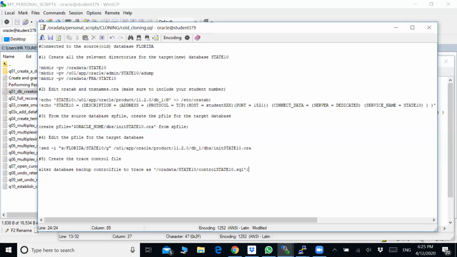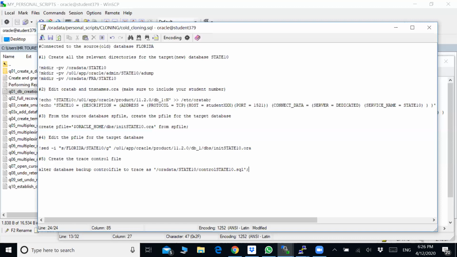Can you explain, because it was step by step. So it's not the last step. But I think you guys saw this command, alter database backup control file to trace.